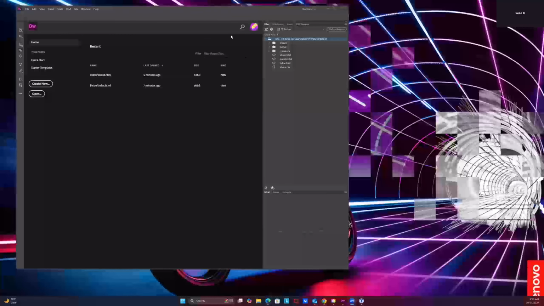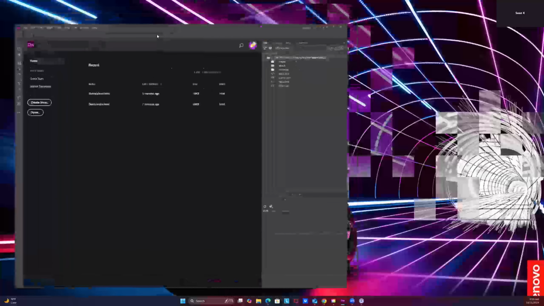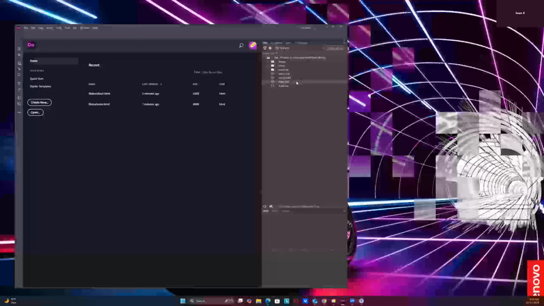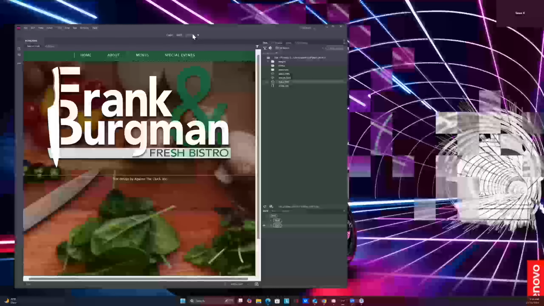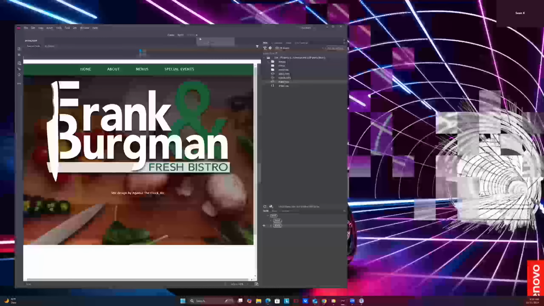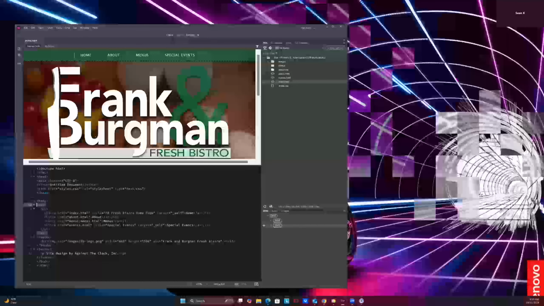Okay, so one of the things that we're going to be doing in this session that some of you might have some problems with is understanding how to do some of the copy and paste. So here I'm going to reopen the index.html in Dreamweaver and take note that I have it in split mode. So it's in design, and I'm going to have it split. This is considered the code, and this is considered the design screen.